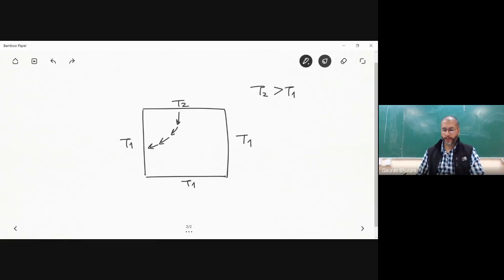But of course, what I want to do is solve for the temperature distribution in this two-dimensional rod that I have, and I also want to solve for the rate of heat flow or the heat flux, q double prime, which can be obtained from the temperature distribution using Fourier's law of heat conduction. Okay, so that is what we'll do today. So let's get on to it.